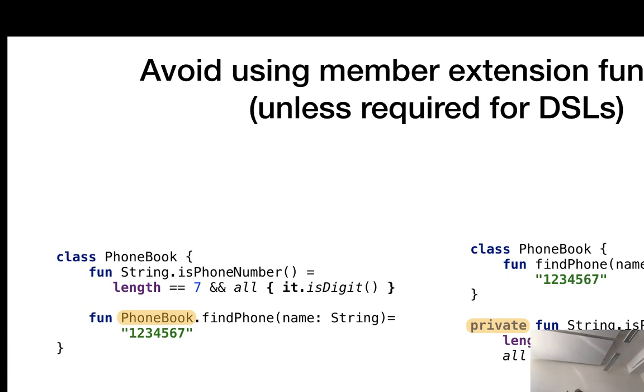And once again, the private keyword gives you a possibility to restrict the scope. So this function will be visible only inside this file, and you should not need to worry about other places in the code accessing the logic that you don't want them to access.